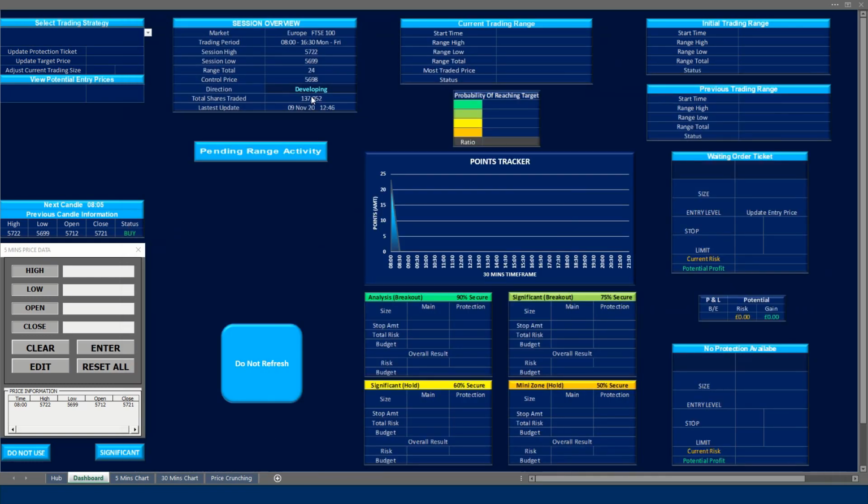What else can you see from this? Obviously we've got other stuff in there, like control prices. I'm not going to go into too much detail, but if you know what these are, then you will know. Developing basically means we're seeking, creating, searching, scanning the markets to find opportunities. And once there's an opportunity, it will pop up there. Like I said, it's an overview of what's going on.